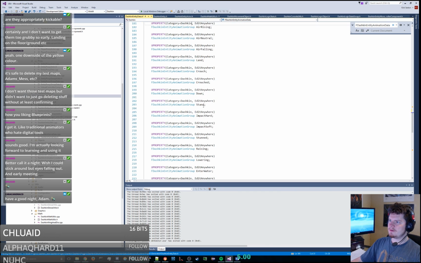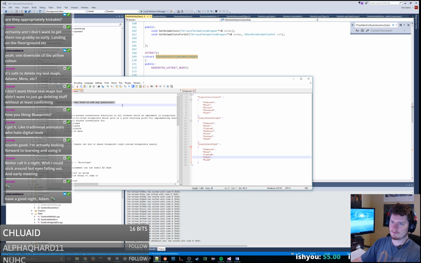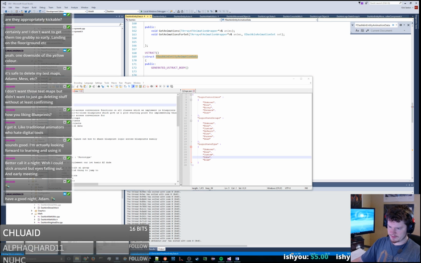And this is actually a file we shouldn't be touching, it's inside of generated. So it's a generated thing.